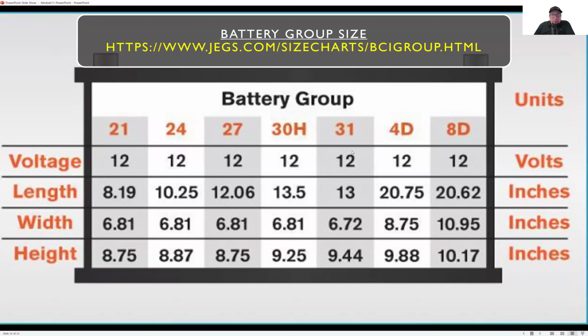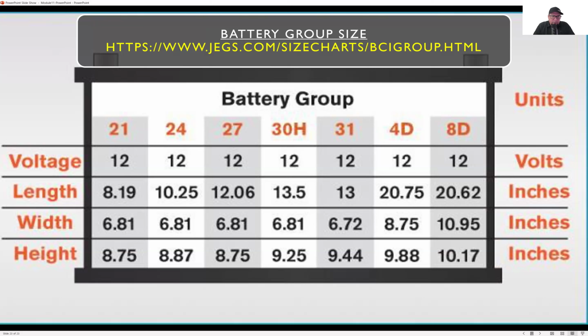Okay, and the last thing I want to mention is group size, battery group size. So all batteries have a group size. The group size refers to the physical dimensions of the battery and the placements of the battery posts. So on some batteries, like General Motors, if you drive a Chevy or GMC or Cadillac, the battery posts may be on the front. So you have screws where you screw into the post into the front of the battery. On other batteries, like when I worked at Toyota, the posts were on top of the battery.